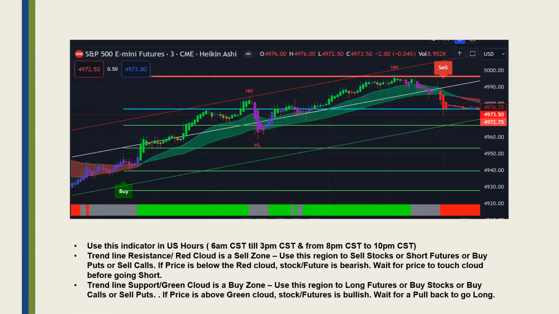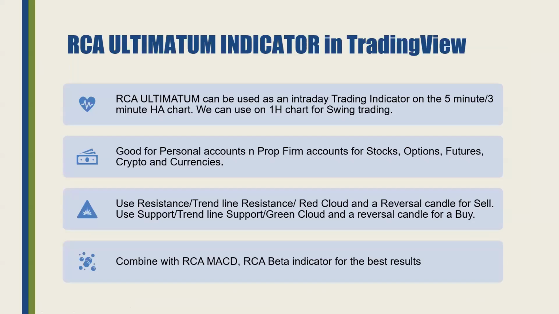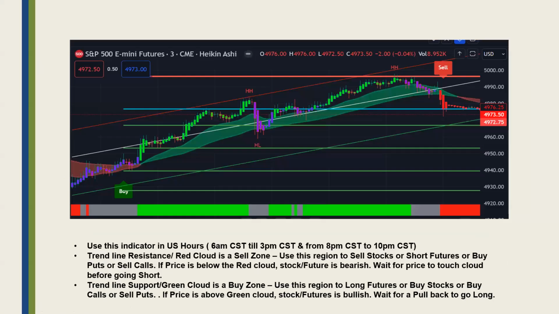We can combine multiple indicators and then take a decision whether to buy or sell, and then we can make profits based on our human intelligence. Because algos you cannot combine, but indicators you can combine two or three together. That is the advantage, where you are not just depending on one indicator, you are looking at a confluence of multiple. If Alpha is telling that it will go up, Ultimatum is telling it will go up, Beta is telling it will go up, then chances are 90-95% it will move up. Or if three of them are telling it will go down, the chances are it will go down.